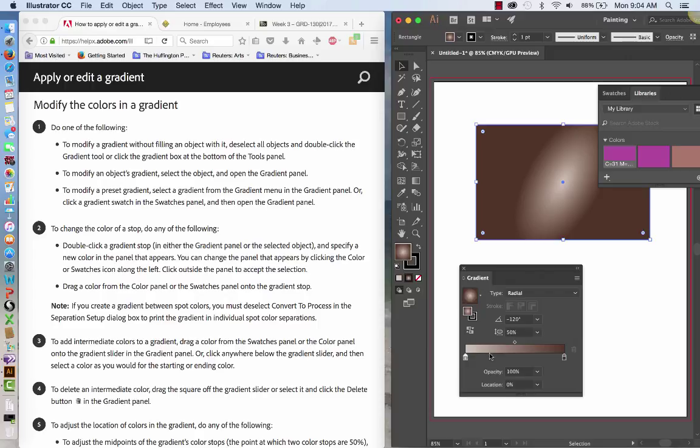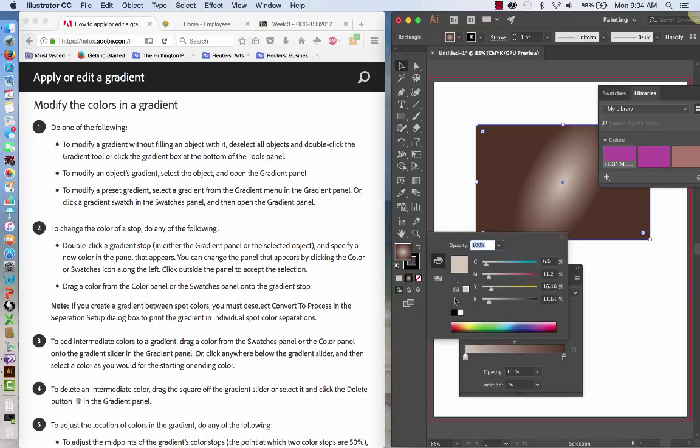All right, when you're working with a new gradient, you can just click here to add a stop, but in order to change the gradient that's already applied to an object, we have to double click this. That brings up the color that the stop is, and then options that you can change if you choose to change it.